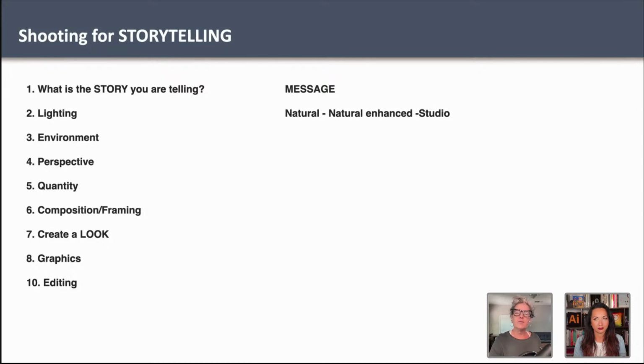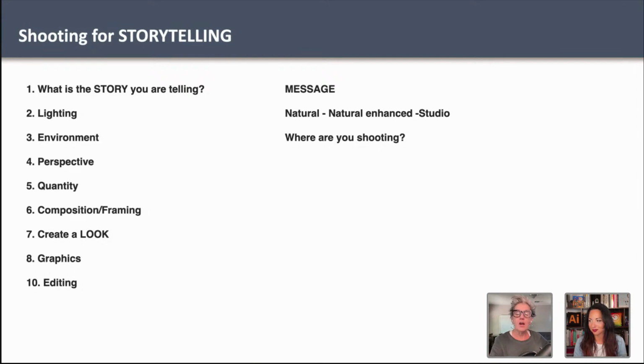So storytelling, it's about the message, the lighting, whether it's natural or studio lighting. Do you guys know that you can shoot with strobes with your mobile device? Let us know in the chat if you're aware or not. Yeah, it's pretty awesome. You can actually shoot with artificial light, and I'm not talking about the flash on the camera. I mean, your own lighting.